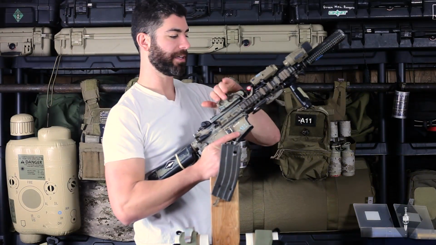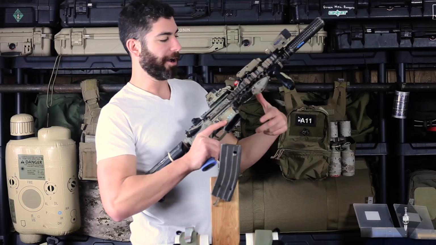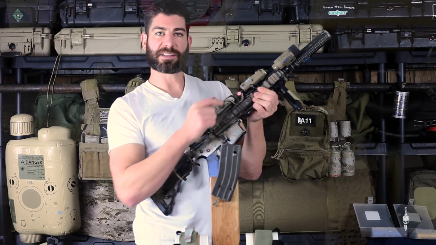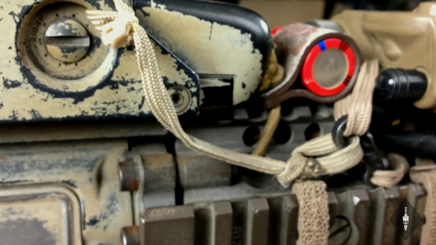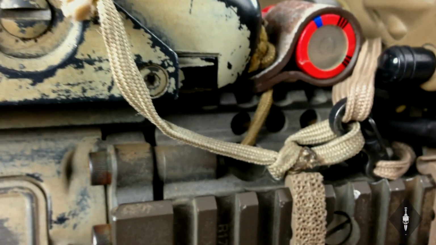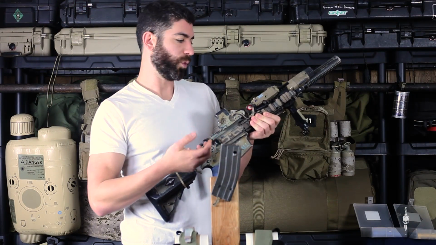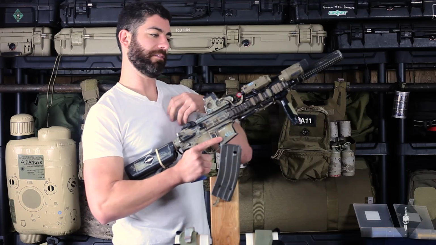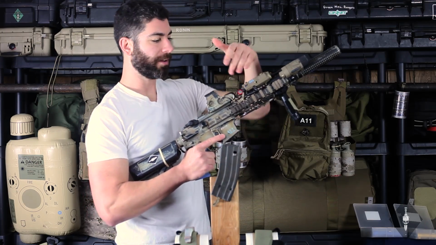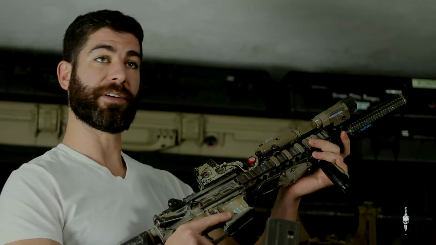My PEC 15, my EOTech, my Micro 123A caddy, it's all leading back to this micro carabiner that's permanently attached to my rail. I have that paracorded down, and then if I want to take something off, I just have to undo that little carabiner and take that piece of equipment off. But in case any of these ever loosened up or somehow got knocked off my rail, I would have that dummy cord there so that I'm not losing them somewhere across the field.